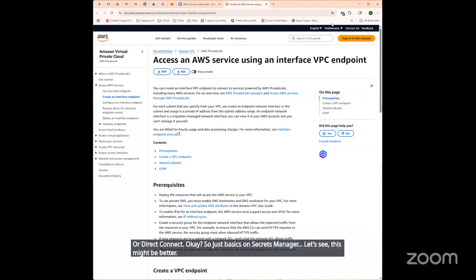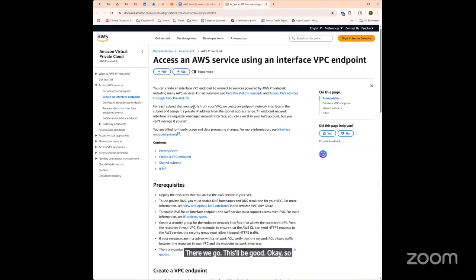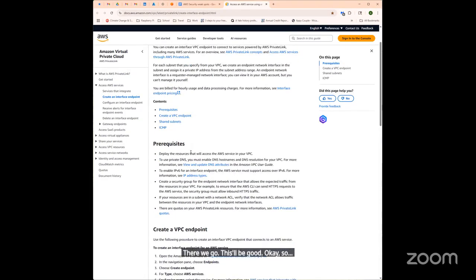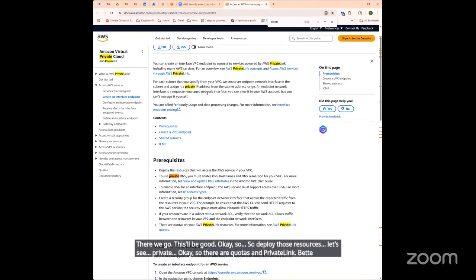Let's see, this might be better. There we go. This will be good. Okay, so there are quotas on PrivateLink that talk about it.